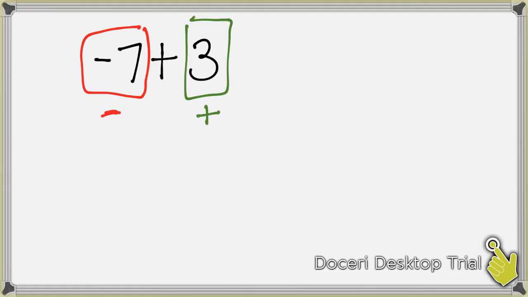They're different signs. So what I just said in my last note to you guys is that when they are different signs, we are going to subtract the two numbers, right? When they are the same sign, we added them. But when they're different signs, we're going to actually subtract them. So we're going to take the -7. Yeah, I know it says negative, but you're going to think of it as just 7 and 3. We're subtracting right now because they're different signs. So 7 minus 3 is 4.